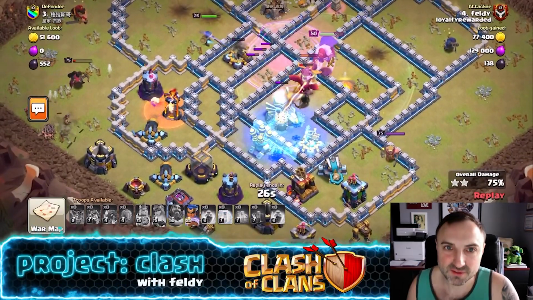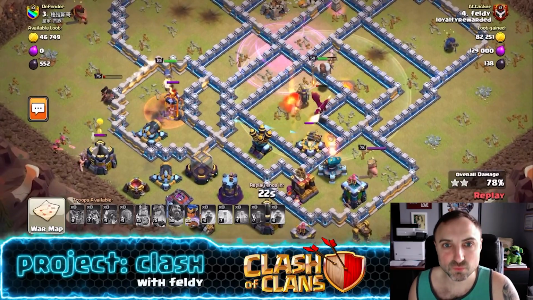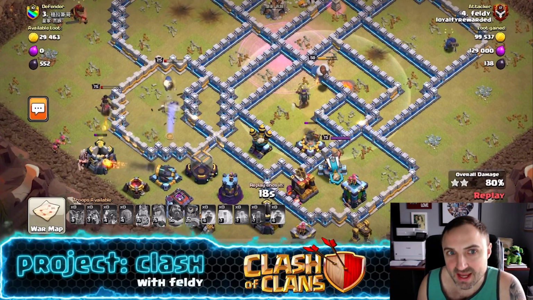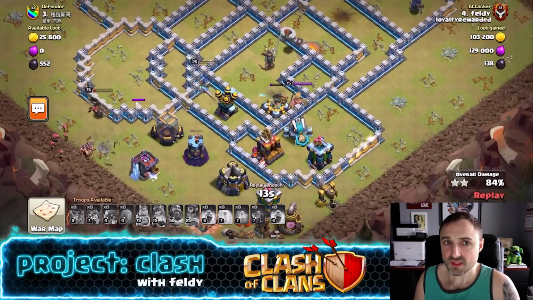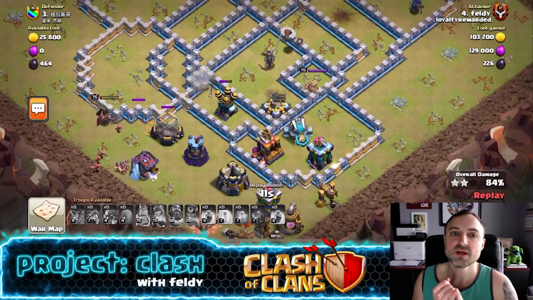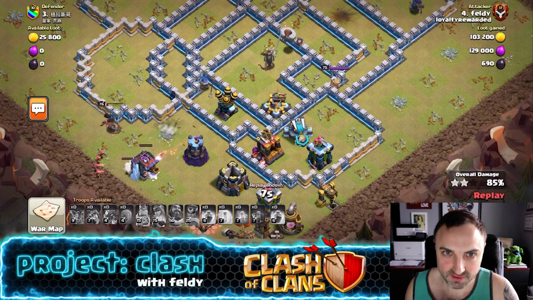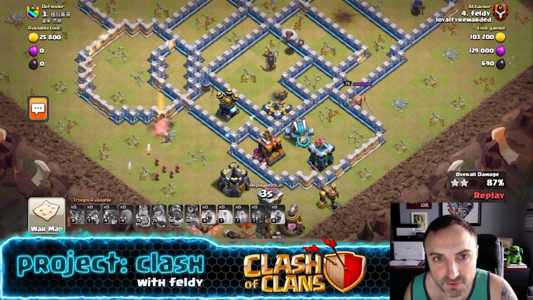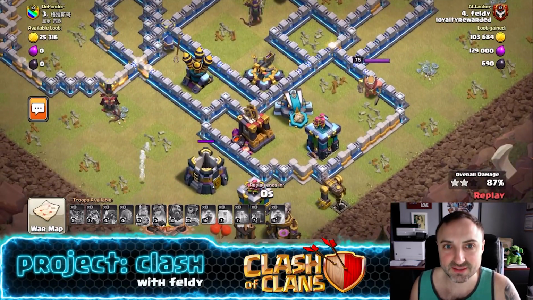Yes, spoiler alert, this is not a 3-star attack, but as you can see, it is still a really powerful attack. Had I used those spells properly, I have a feeling I probably could have gotten a 3-star. Now, the main thing was losing that queen. She just absolutely got brutalized by that single target Inferno. You really want to try to drop those skeleton spells around the Infernos and around the scatter shots so that your troops can get in there and do cleanup.